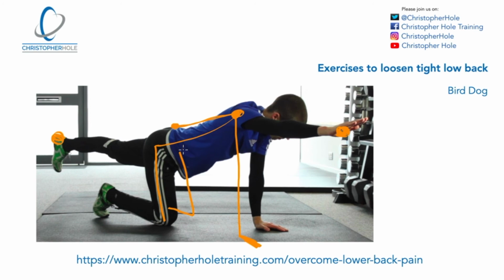So what we've done with the stretches is we've started to relax and loosen the muscles off. What we are now doing with the side plank and the bird dog is we are now training them to act appropriately. So we now want them to create tension in the side plank, and we want them to react in a more subtle way with the bird dog.